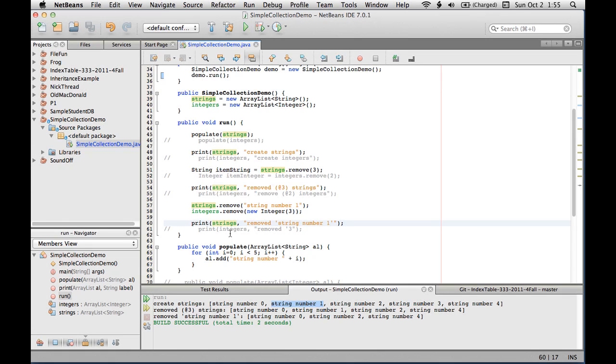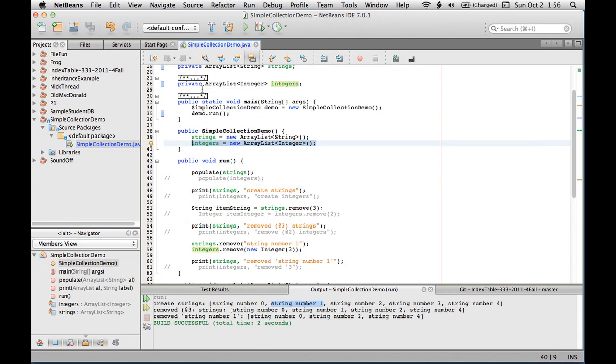Let's come back now and work on the array list of integers. So as you saw, we already created the reference variable for the array list, and then instantiated. So we created the reference variable up here.